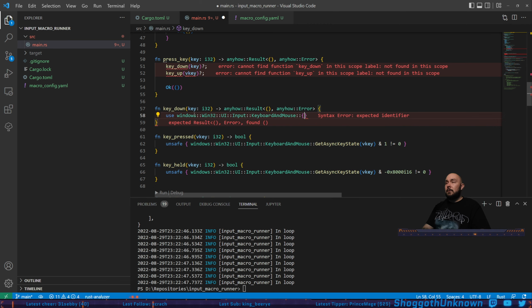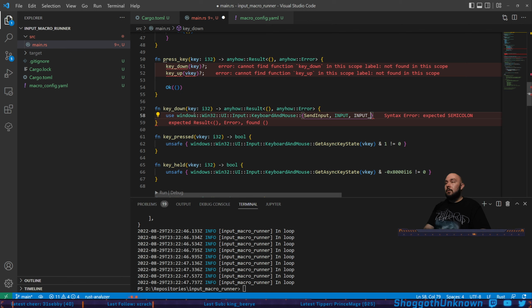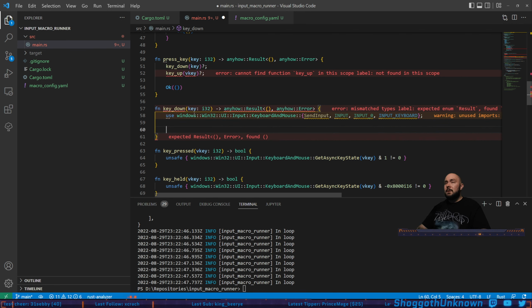And then we're going to get multiple. So we need something called send input, aptly named, input 0, and input keyboard. A lot of stuff there that we're going to be using. It's all unused right now, obviously. Stop complaining. I'll use it soon.